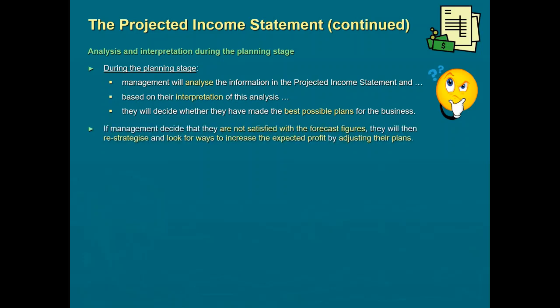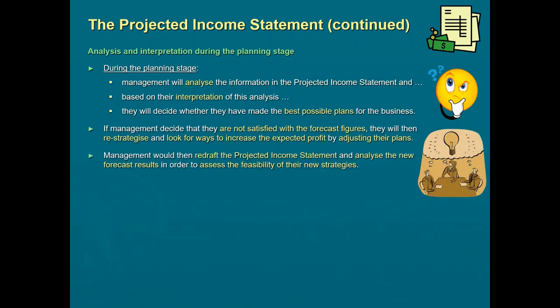If management decide that they are not satisfied with the forecast figures, they will then re-strategize and look for ways to increase the expected profit by adjusting their plans. Management will then redraft the projected income statement and analyze the new forecast results in order to assess the feasibility of their new strategies.